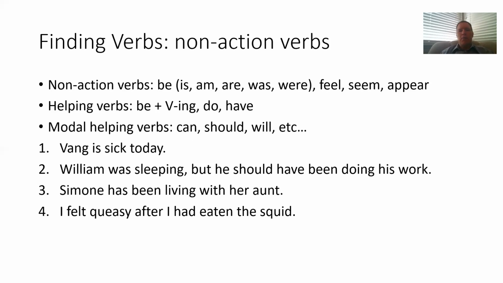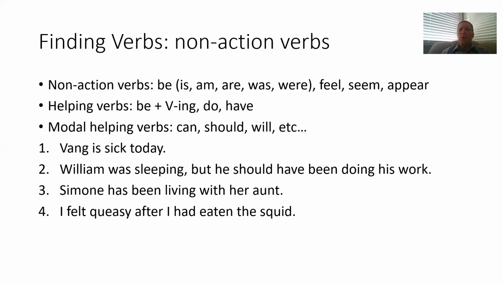There's also something called a helping verb. A helping verb goes with a main verb. So if I have be plus the verb ing, I am sleeping, am and sleeping together make the complete verb, am sleeping. So am is the helping verb, sleeping is the main verb. You also have do as another helping verb. I do not work. Do and work together make the complete verb. Have is another helping verb. I have seen the movie. Have and seen together make the complete verb.